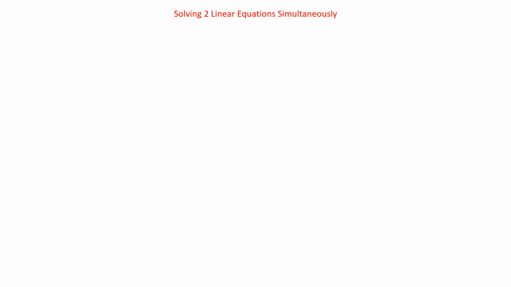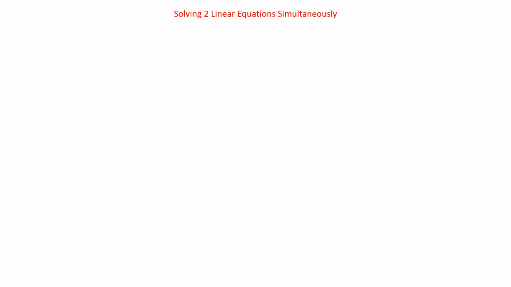And moving on, solving two linear systems simultaneously. I think I forgot a slide in here. Parallel and perpendicular lines. Remember, parallel lines have the same slope. Perpendicular lines, the slopes are opposite reciprocals. So you have to change the sign and flip it. So 2 perpendicular slope would be negative 1/2.